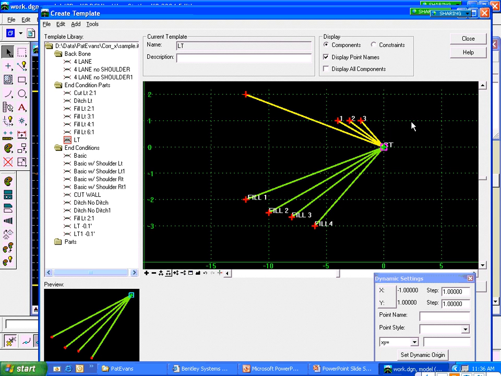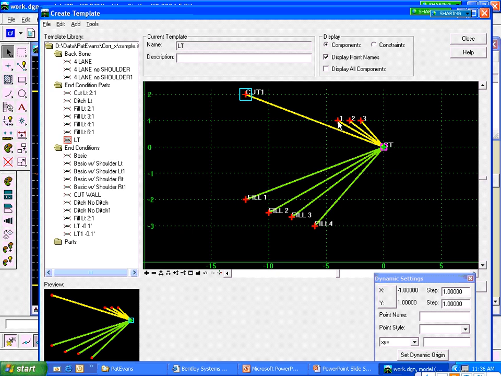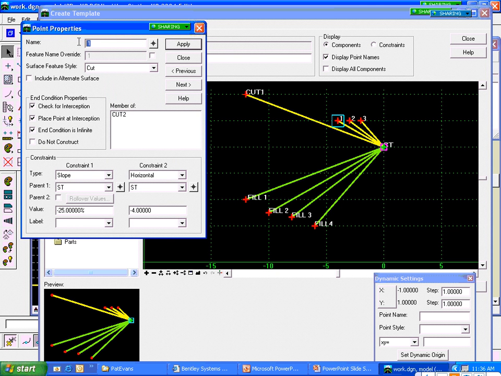What I like to do now is come back and click on this point right here and tell it that it's a cut feature. And it's what I want to try first when I'm in cut. So I'll call it cut 1 for my feature name right there. Turn this off. I didn't mean to have that on. In condition is not infinite. I only want to go out for 12 feet right there. I'll say apply, and I'll come back over here and pick the next point over here. I'm going to call this one cut 2. The in condition again is not infinite, and looks like we want about 10 feet right there, so we'll change the width to 10 on this.